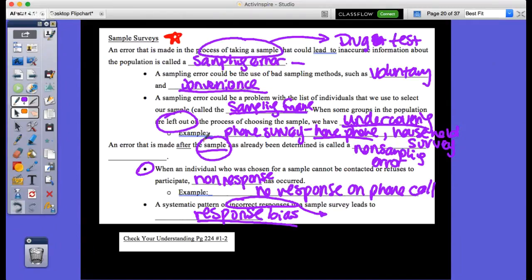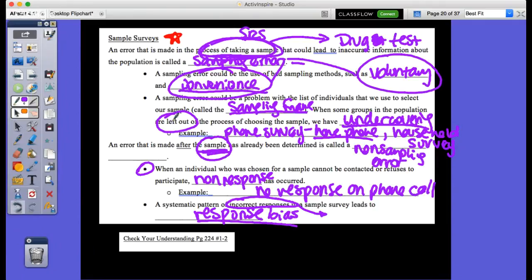The other one is where the process of taking that sample, right, as we choose the SRS, remember that's where a lot of the voluntary and convenient samples come back to, the process of taking that actual sample, okay? All right, awesome. And again, be careful, the sample are the individuals we're choosing, right? So this is, again, the process of choosing the individuals, or the sample. And this is the process, once we've chosen them, sometimes we get a non-response, and sometimes we get incorrect responses that are there. I think there's one more there that I forgot.